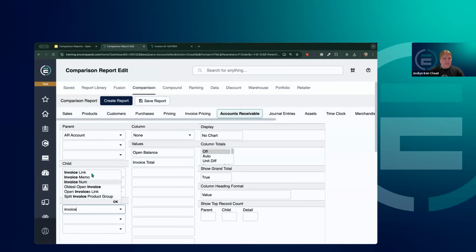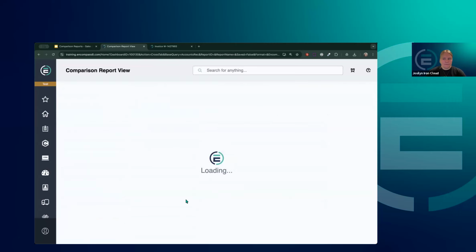So I'm going to do my invoice link and my due date down here, but I want to group my invoices and due dates by the actual customer. So we'll do the customer number and company here, meaning group all my customers by the AR account and then show me their invoices. Same thing, I'm going to run the report.